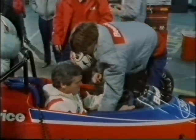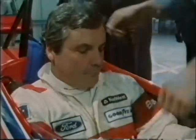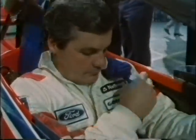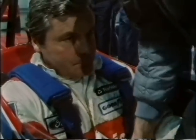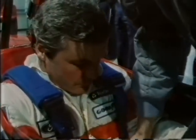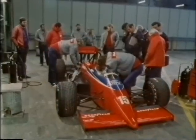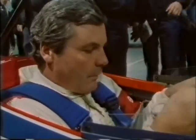There are five straps on the safety harness, two over the shoulder, two on the hips, and one round the crutch. It must be fitted by the engineer, but can be released with one punch on a centre catch to escape in case of fire. Like his overalls, the balaclava is fireproof for a few valuable seconds and could save his life.